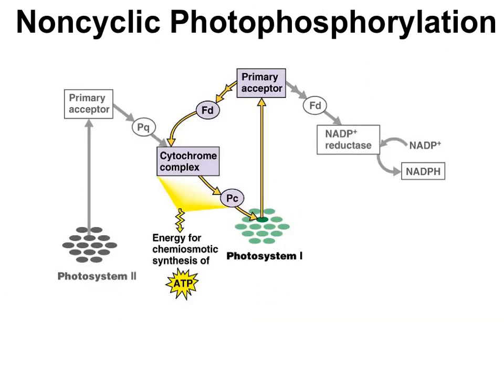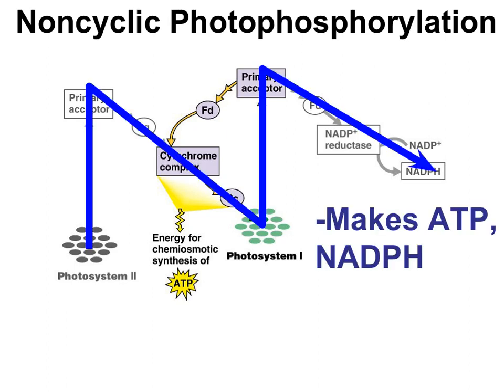Well, let's compare these in a different way. Here's a diagram of the electron transport chain of photosynthesis. The non-cyclic light-dependent reactions charge the electrons twice, at photosystem 2 and at photosystem 1. After being charged up at photosystem 2, the high energy in the high energy electrons is used to make a proton gradient that's used to make ATP. After being charged up a second time, high energy electrons are used to make NADPH. Two energizing steps, two unique products.